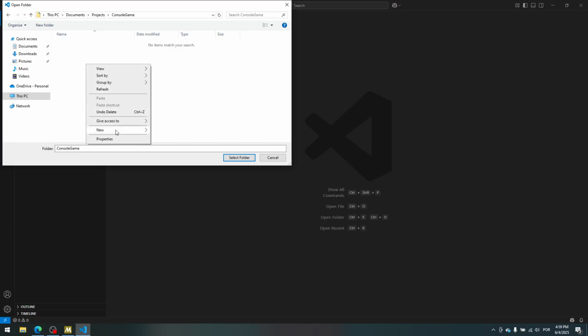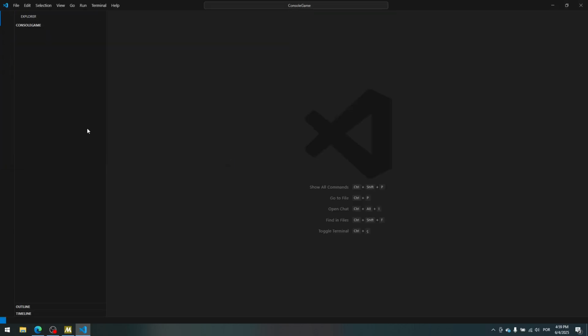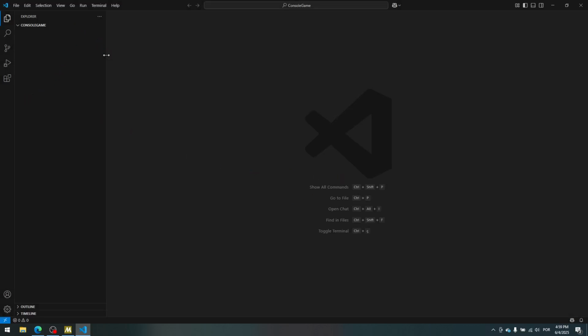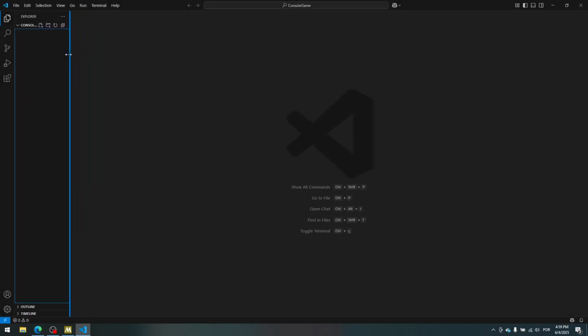We can also create new folders, so you can create the projects and the console game in your documents if you want to, or wherever you want to put the project. So now I'll select this folder. Now we have it open. I'll trust the authors of console game because I'm the author.